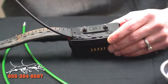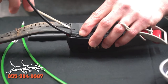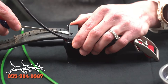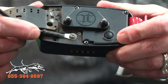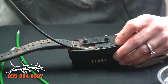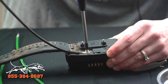All right, that's the last one. We call this the L-plate right here — you can see that's in the shape of an L. Sometimes you might want to just take a flat head and help pop that open just a little bit. There you can see the exposure of where your tough skin antenna or your old antenna is. So then you're going to grab your number two Phillips head screwdriver and just go ahead and unscrew that.